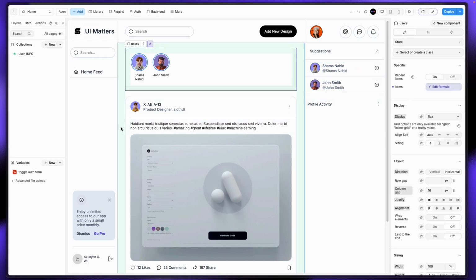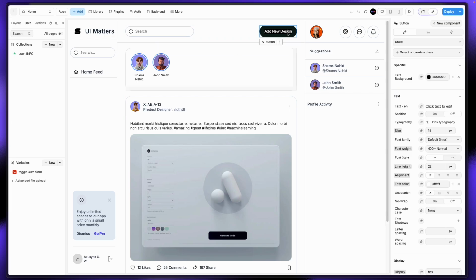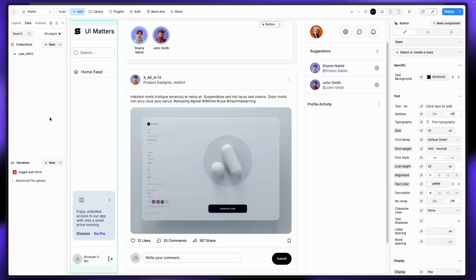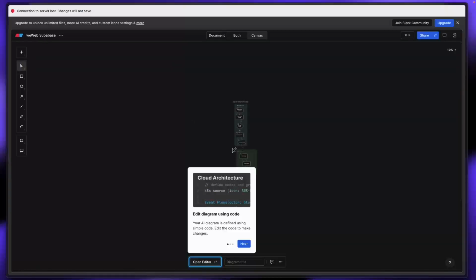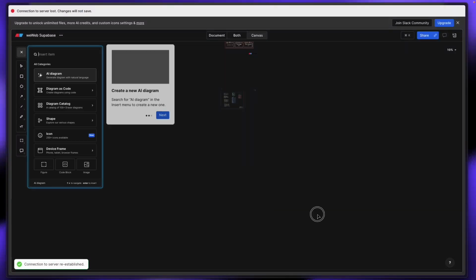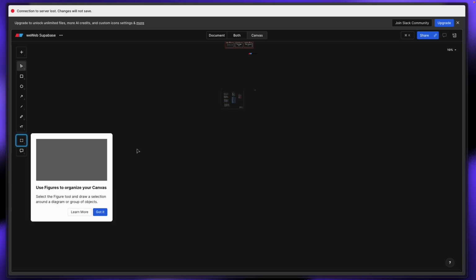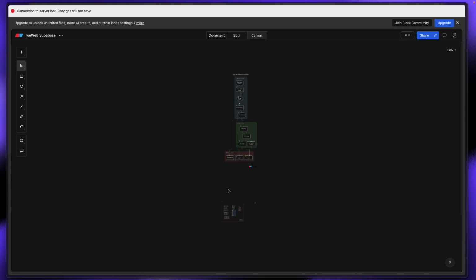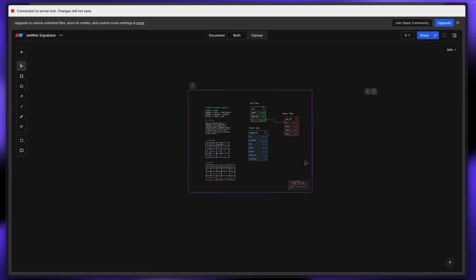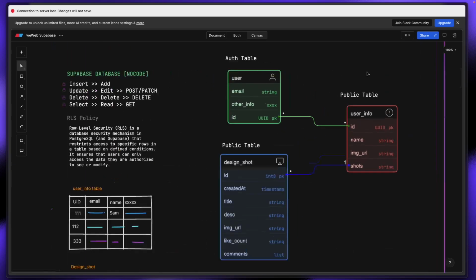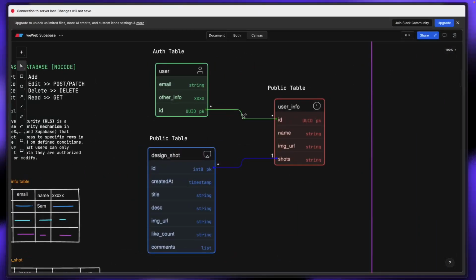So let me create a modal now. A modal means a pop-up will appear here, where we can create information like user post information and everything. If I go back, you can see our table hierarchy and architecture.